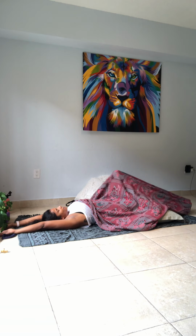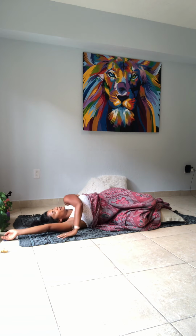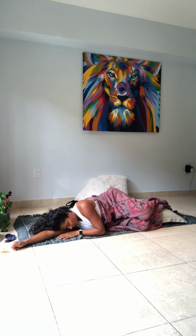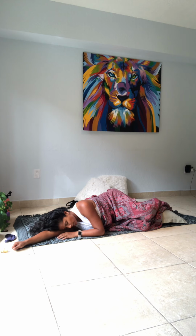Bend your knees and roll over to the right side using your arms as a pillow, or use your pillow as a pillow. Pause in the fetal position. The fetal position is the position of rebirth and reawakening, as if you've just been given a new life to live. Give gratitude to the way your body moves and breathes. Give gratitude where gratitude is deserved. Take 5 full breaths here, 5 breaths of gratitude.